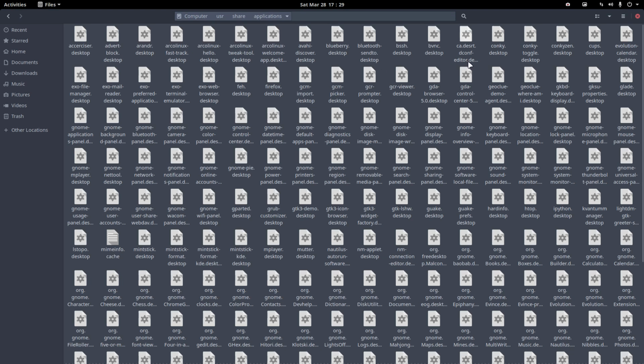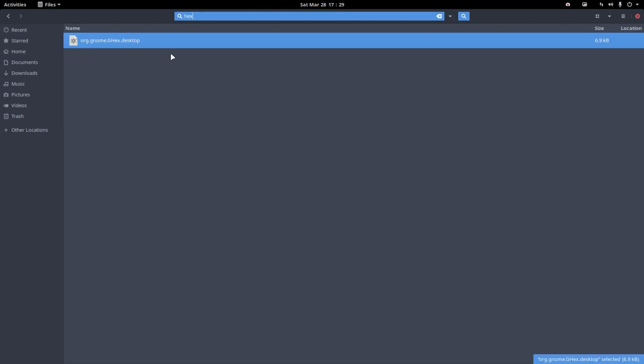So I'm going to look for ghex. Maybe I can type it as well and look it up like this. So maybe this org.gnome.ghex.desktop is changed. I will have an icon of ghex, but not for org.gnome.GHex.desktop. And that's what happens.